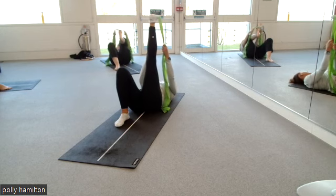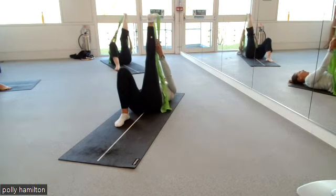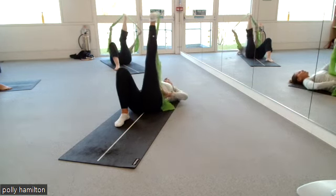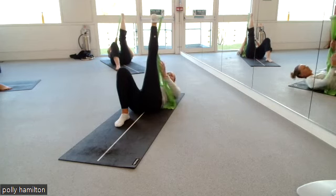So push your left hip bone down into the ground so your buttocks fix the floor. Make sure your coccyx is grounded. Once that's there, you've got that stability in your hips. You can drive the thigh towards you, extending through the knee to make the stretch a little bit deeper.